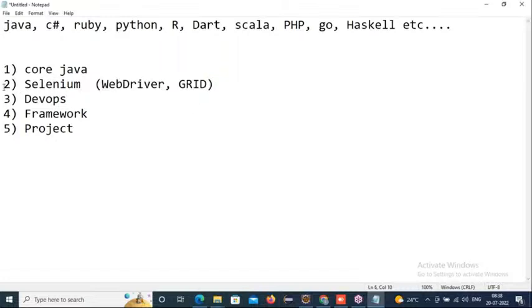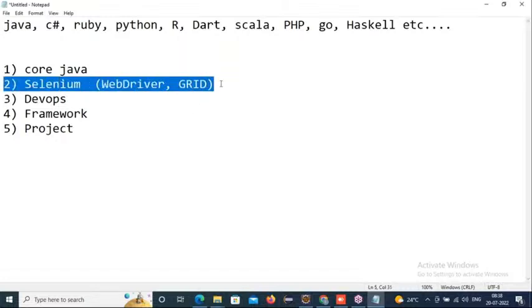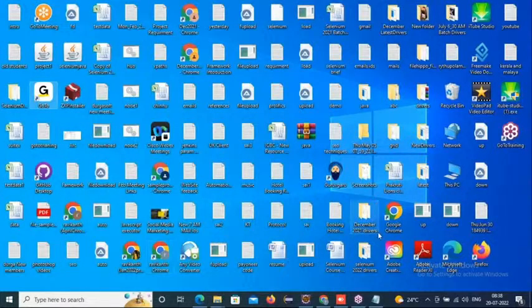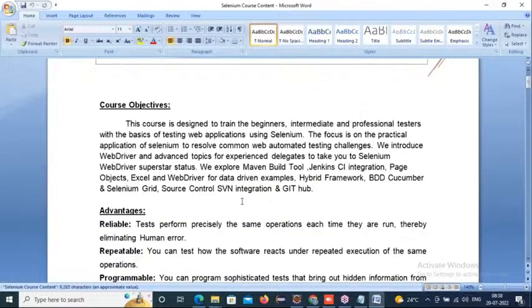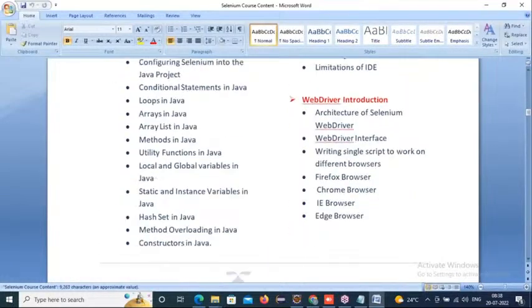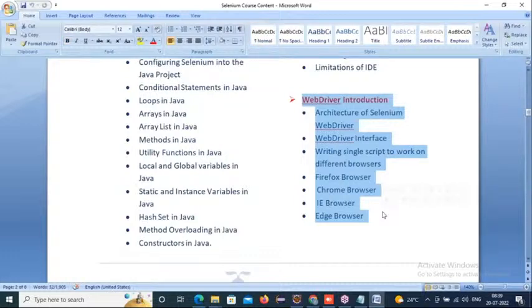Okay, now. So what are the concepts which we cover in Selenium? Let's come to the document. Yes, let's have a glance. What concepts will we be covering? We see how to launch various browsers and how to make the browser launching program dynamic, because launching a browser is a common functionality for every test case. So how do we launch various browsers and add the jar dependencies? All those things we'll see.